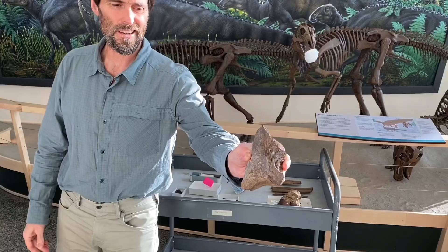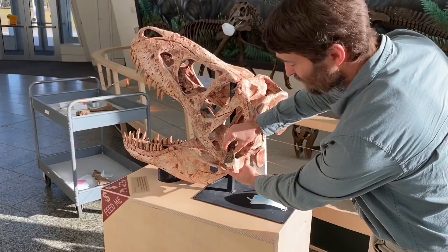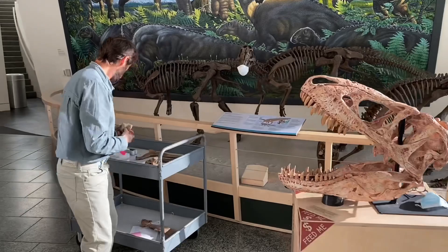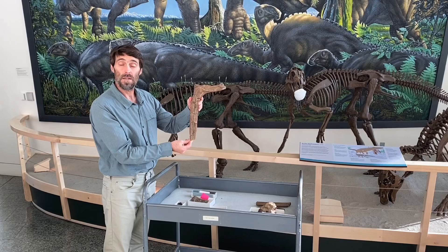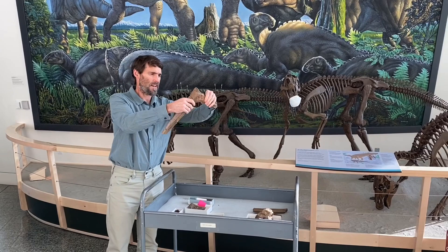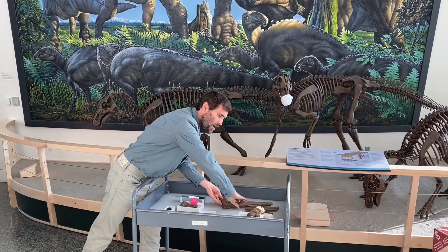For example, we have this little bit of bone right here, which is called the quadrate. This little bone actually forms part of the jaw joint on the back of the skull, right back here. And this is actually the same size as an animal that this Tarbosaurus represents. We also have some other bones — for example, this is just the top half of a big rib from Nanooksaurus. This is the part of the rib that sticks against the vertebrae up here. So this animal had, if you imagine a vertebra here and another rib like this over here, a pretty large chest area.